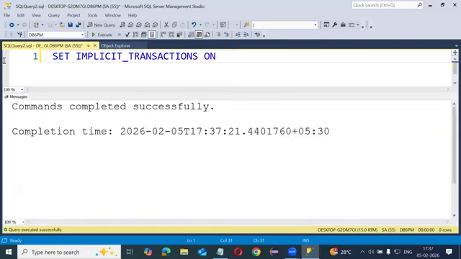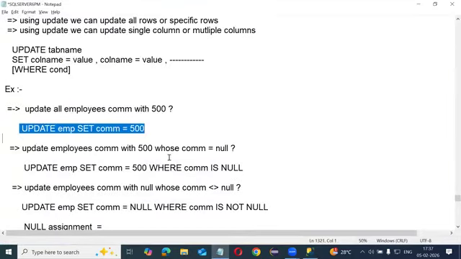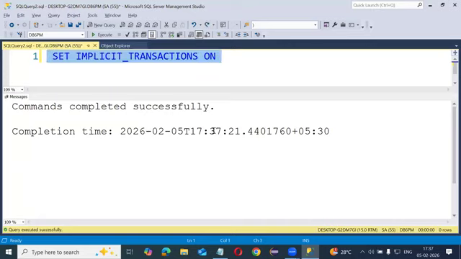After executing this command, if you want to save the update, you can commit. If you don't want to save this update, you want to cancel, then you can roll back. You have the option to save or cancel, but otherwise, every operation is automatically saved. But sometimes I want to save, sometimes I want to cancel. That's why we use set implicit transactions on.